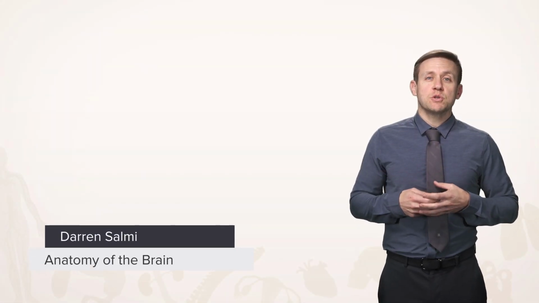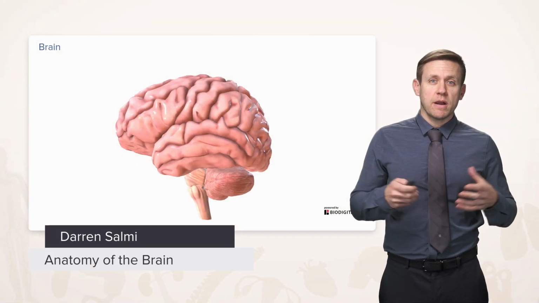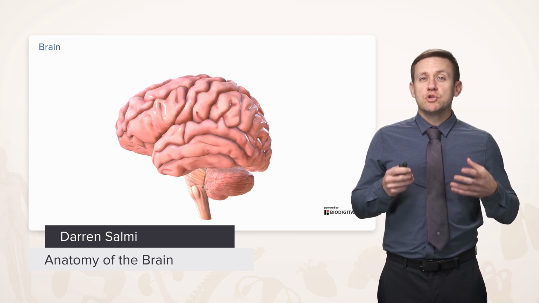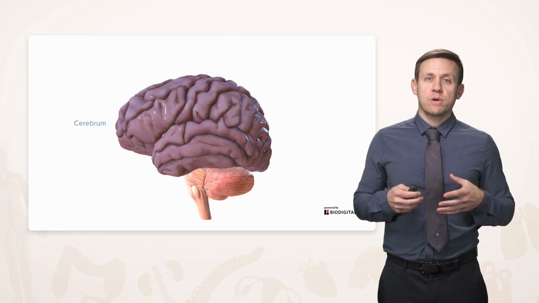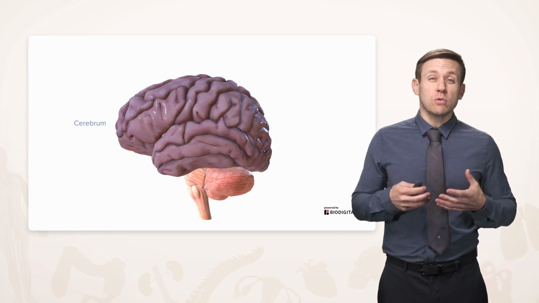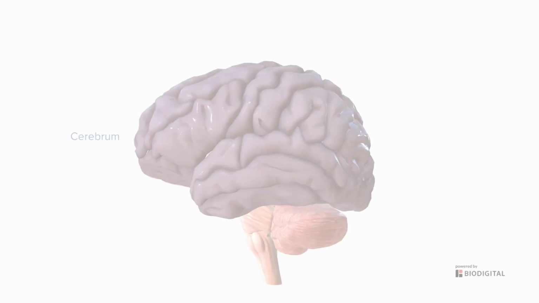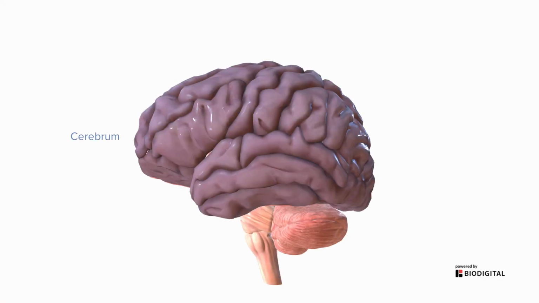All right, let's look at the first part of the central nervous system, the brain. The majority of the brain that we can see here is composed of something called the cerebrum. It occupies the majority of the volume of the brain. But sitting just inferior to it is a smaller portion called the cerebellum. And that's just basically saying smaller cerebrum. Then finally, we have the brain stem here, and that's what's going to connect the brain to the spinal cord.